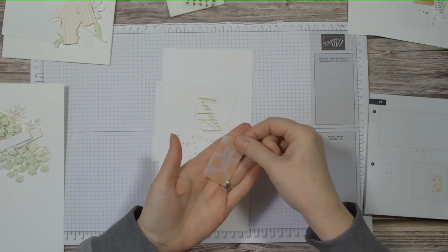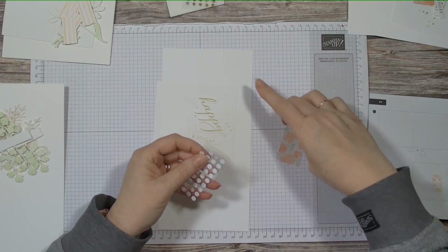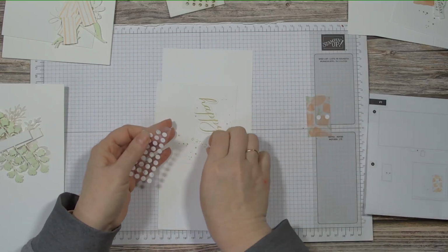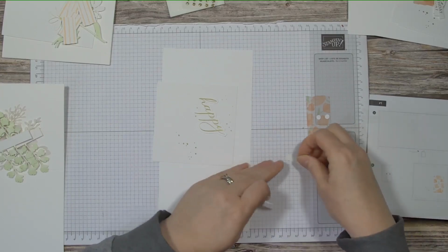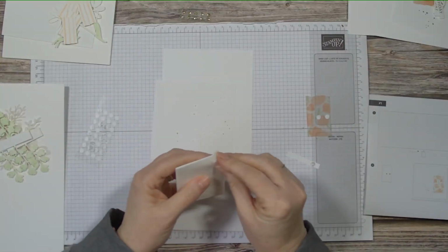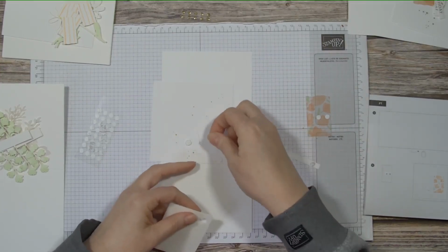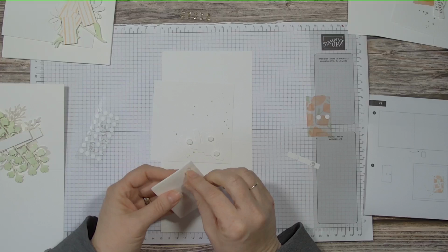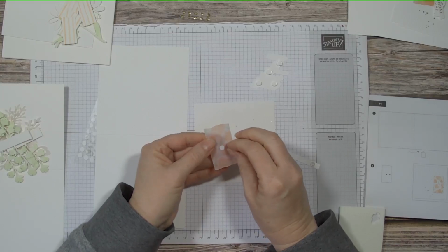So let's just try and figure out which way is the better way. That way. Okay. Yeah, okay, that one. So with vellum, you can usually see through the vellum, so glue is important to put in the correct spot. However, we will be covering up the section where we've put the glue dots. So let's start with this one first.